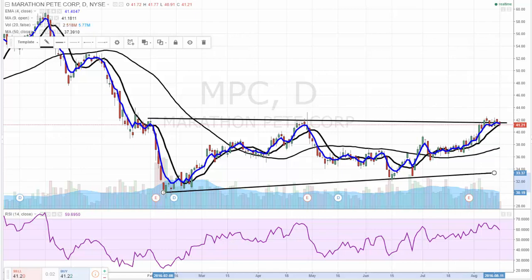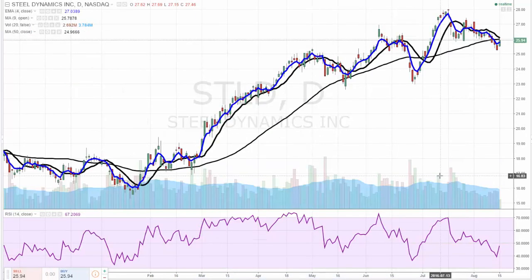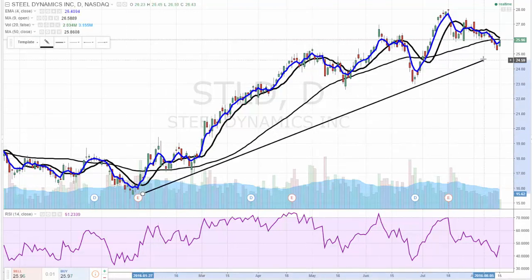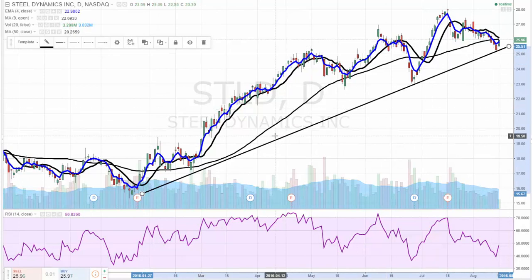And lastly, I want to look at Steel Dynamics, which is a steel and iron producing company, and it also trades at a low price to sales ratio, about 0.8, and 11 times forward earnings. In this last quarter, it bested its previous quarter's EPS by 300% or more. It is in a nice uptrend. It's actually the strongest of the three stocks that I like, and you can see a well-established trend line here underneath recent lows. It's a 4-touch trend line, which is a good established trend line.